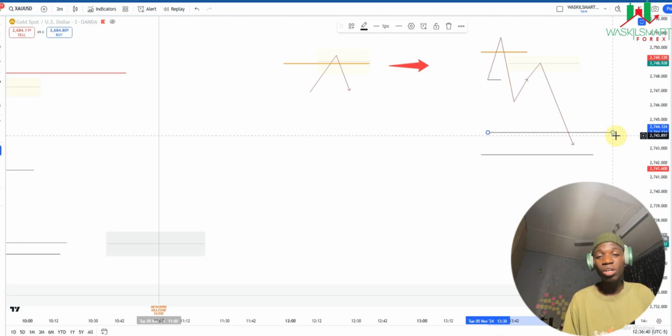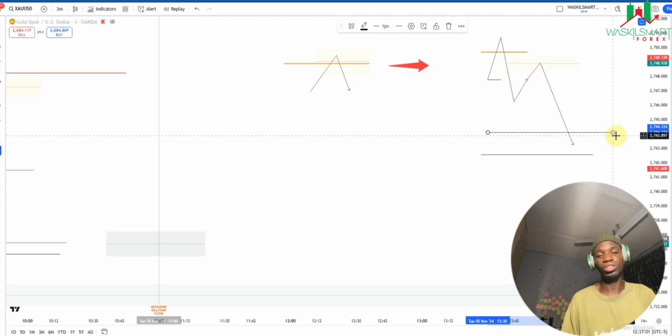So it is only occurring inside the New York Q zone. Anything outside the New York Q zone is a no validation. It is a no. Only in the New York Q zone am I looking for this pattern, and only in the New York Q zone am I trading internal to internal.